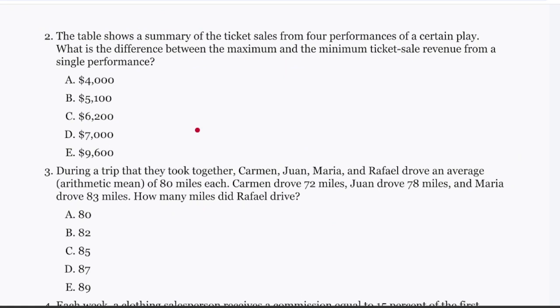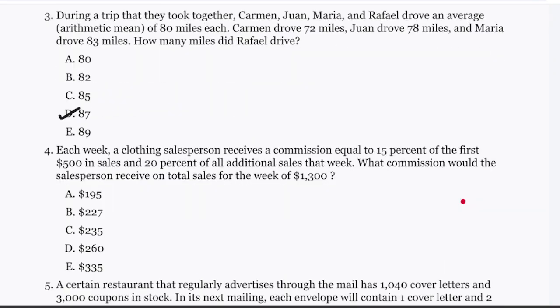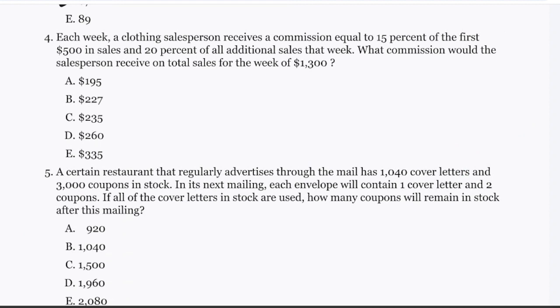Answer to second question. ये हो गया था आपका? मैं देख रहा हूँ एक सेकंड. Let me know. हाँ जी, हो गया था. क्या आंसर था? डी. ठीक है. थर्ड का 7,000 था उसका. सेकंड का थर्ड का 87. ठीक है. फोर्थ का फोर्थ नहीं हुआ था. फोर्थ नहीं हुआ.